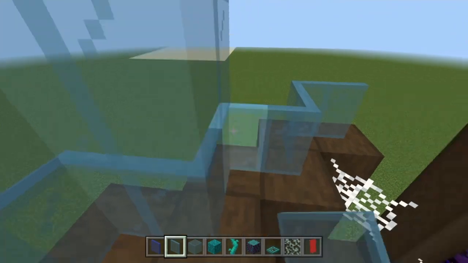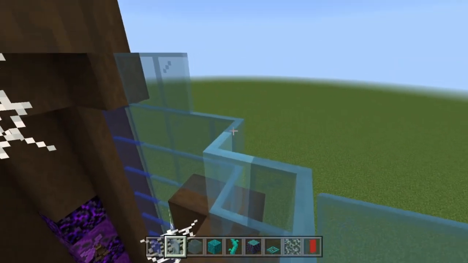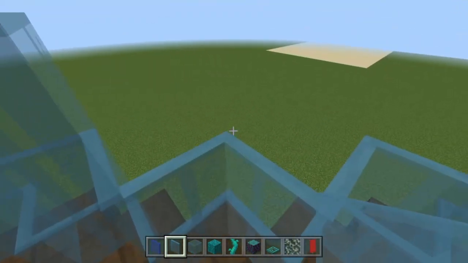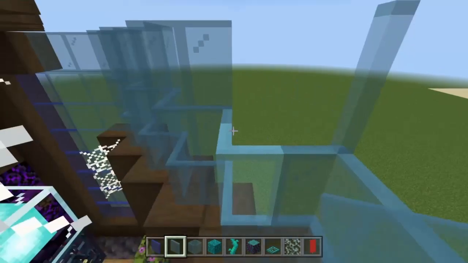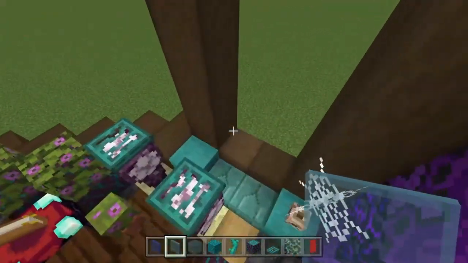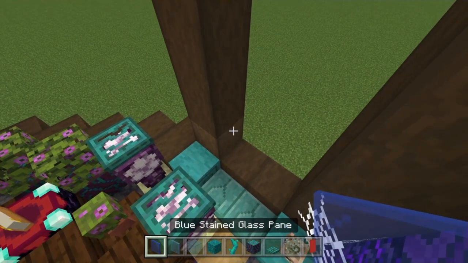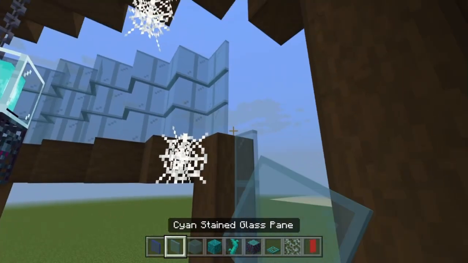You might be thinking, oh man, this is actually quite simple at the moment. Yeah, wait for it. It's actually been giving me some very big worries about trying to teach you guys this part. I'm sure it'll be okay. Right, go into that one, like so. Then we want to drop down here, and we want to build ourselves one, two, blue glass, like so. Then we'll do the rest as cyan.